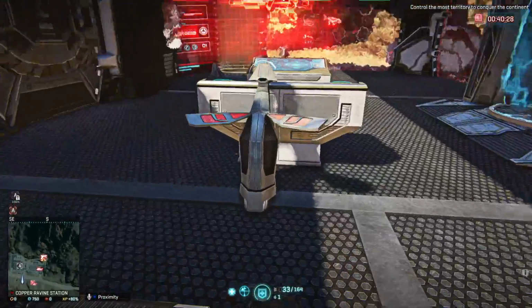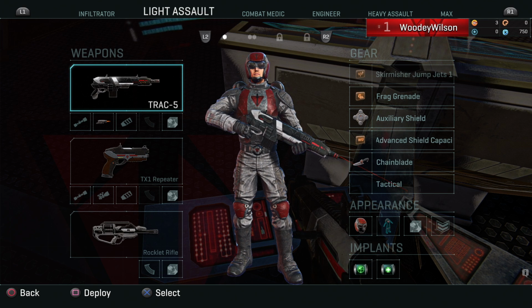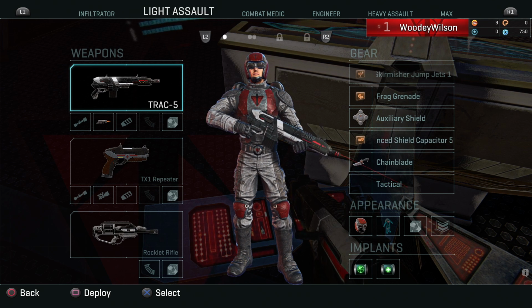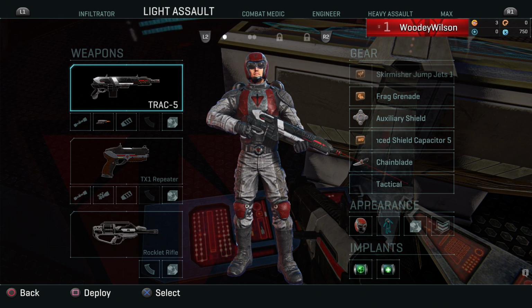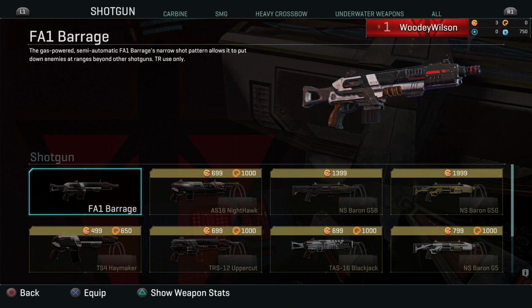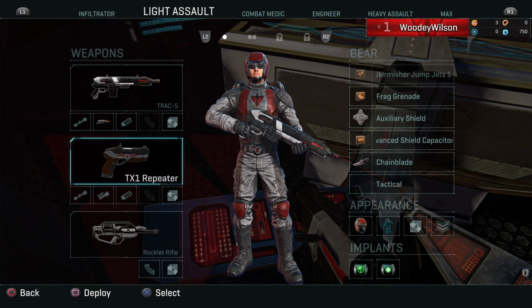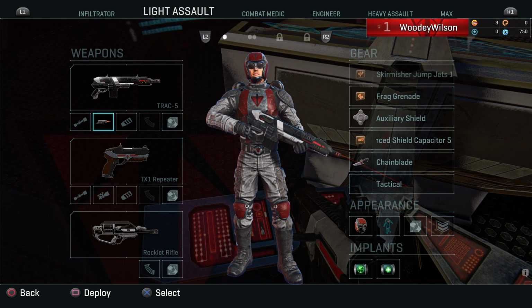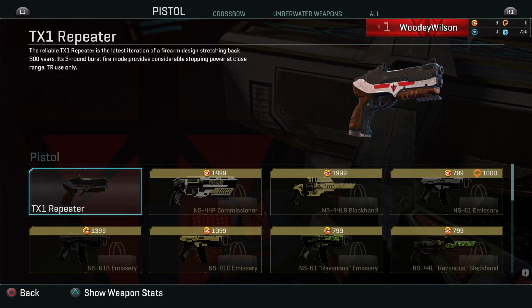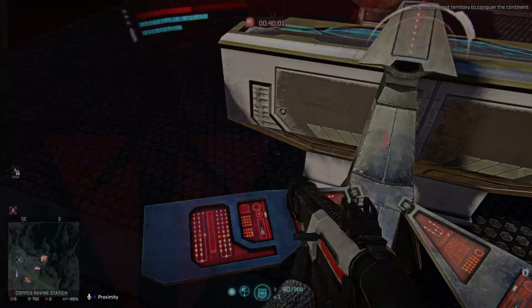If I go to the equipment terminal and interact with it, whenever you switch, you want to hit square to deploy. As you can see on the bottom of the screen, circle is back, square is deploy, X is select. People think select is how you select your character. No, select is you're selecting the weapon. I'm highlighting a weapon right now. Selecting the attachment is like editing your class. So in order to actually deploy as it, you press square to deploy.